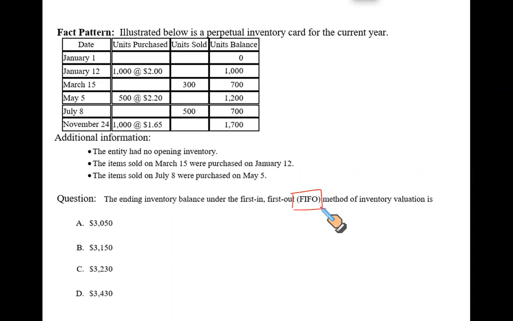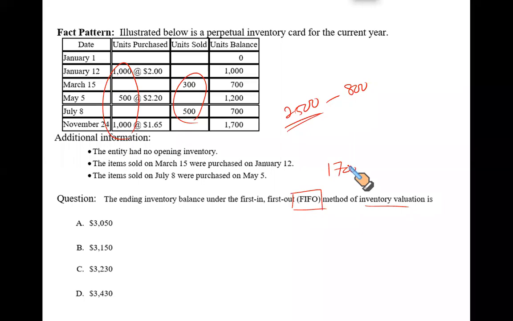Since we have learned that FIFO periodic and FIFO perpetual give you the same results, we are not going to go for the complexities of the perpetual system. What we will do, we will see how many units we purchased during the entire period, including opening stock. It shows that we have 2,500 total units. There was no opening stock. So these are the goods available for sale. 2,500 units were available for sale. All right. Out of these units, we sold 800. So out of 2,500, 800 units have been sold, right? That means our closing inventory, closing stock, consists of 1,700 units, right?